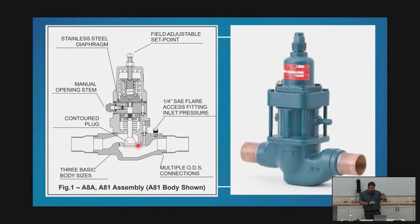So I have my A8, and then a series of letters telling me if it's got a solenoid, if I've got a bypass feature, all those things. Then it's going to have a dash and give me a number, like 17 or 13. That's going to be the size of the hole inside the valve: 17 times 0.125 is 2 1/8 inch. The second number is the size of the copper that I'm going to solder together.